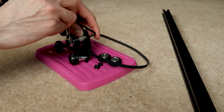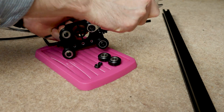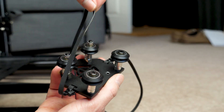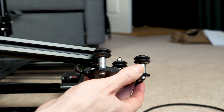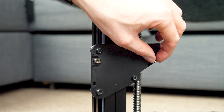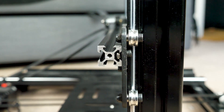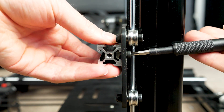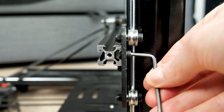Doing all four of these bearing wheels took a little while and was quite fiddly, but it was well worth doing now while the printer is in its current state. Now that everything's sorted, it's time to put everything back together again — hopefully with no spare screws left over. The slot nuts can be quite frustrating to fit back into the extrusion, but some patience and repetition gets the job done eventually.